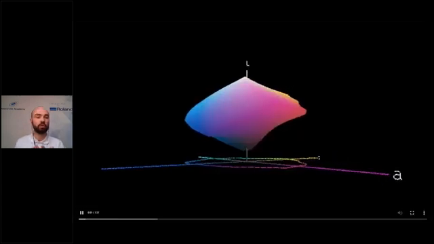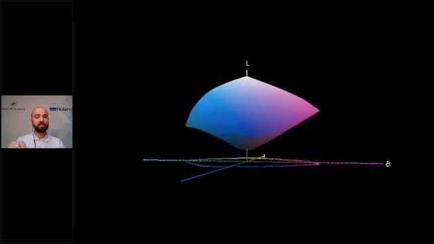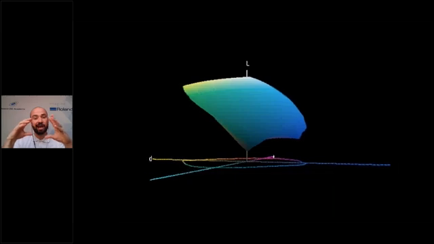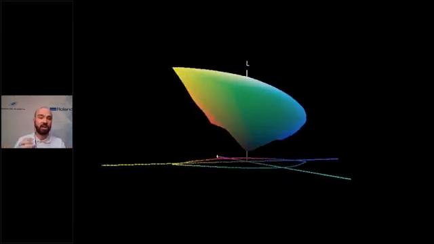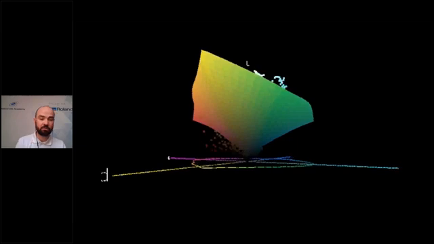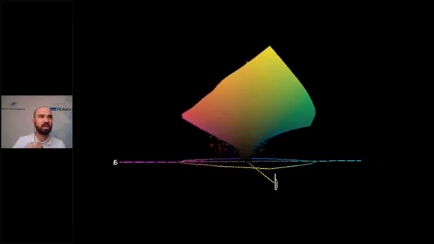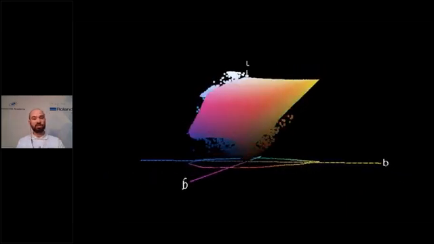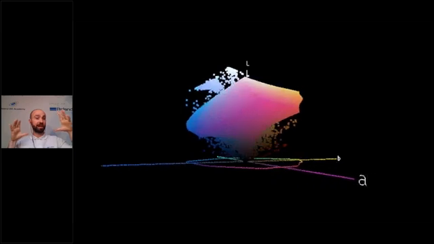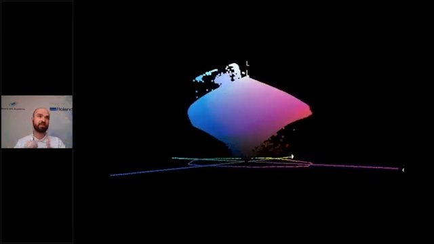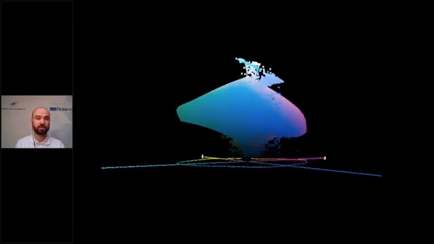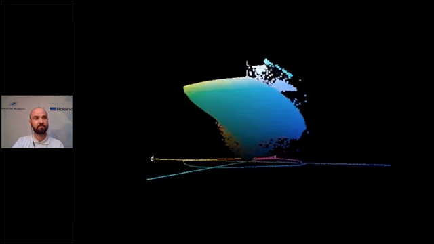And this is from a bit of software that shows what a profile looks like when it's built. If you see those axes on the bottom, those are the LAB axes, and that space that you see in the middle there is a printer's color profile. What's going to happen is all of the colors from an image are going to be mapped into this color space. If you can see all of these tiny little dots and little squares around this color space, they're from an image. So this shows you that a lot of those colors from that image are outside our color space, and they need to be moved inside that color space so that we can print them. This is what happens within rendering intents and matching methods.